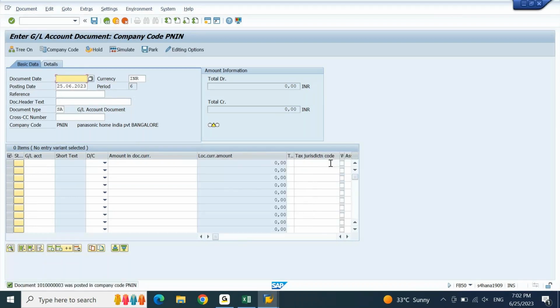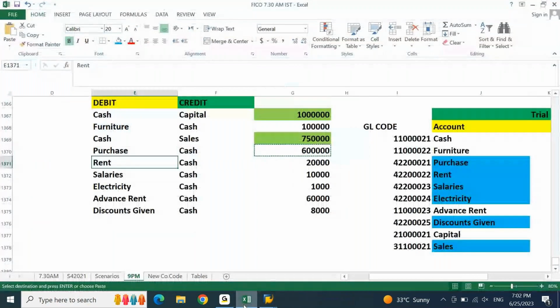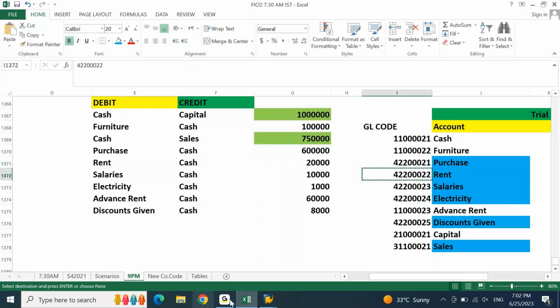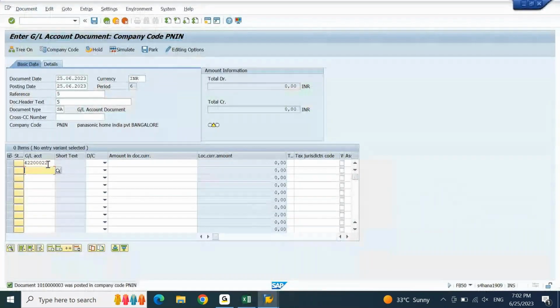This entry is posted. Next one, entry number 5. Rent account debit, cash account credit. Rent is here. And the cash account is 1,21,000. Rent debit, cash credit.